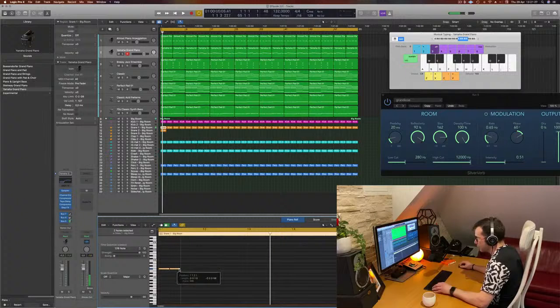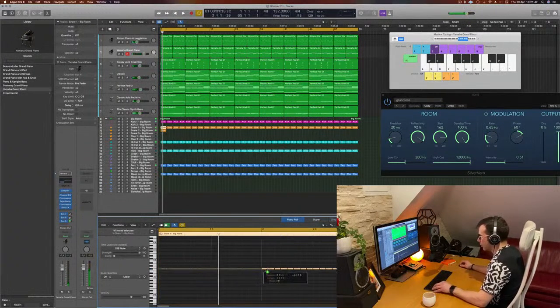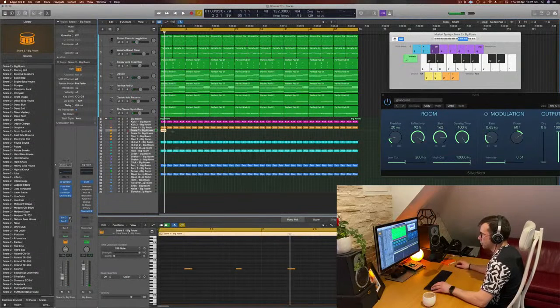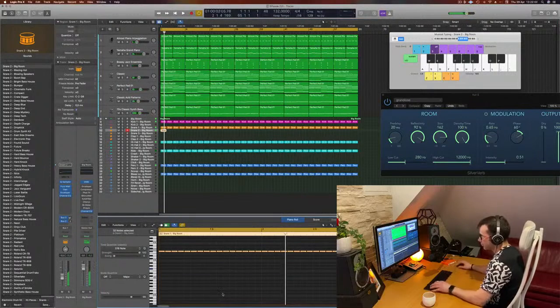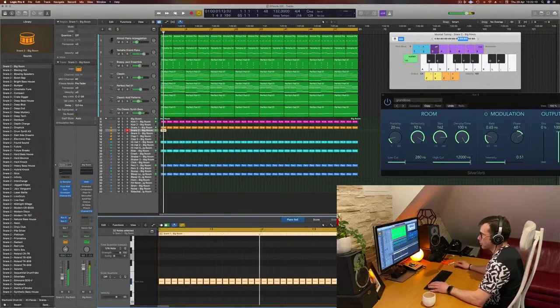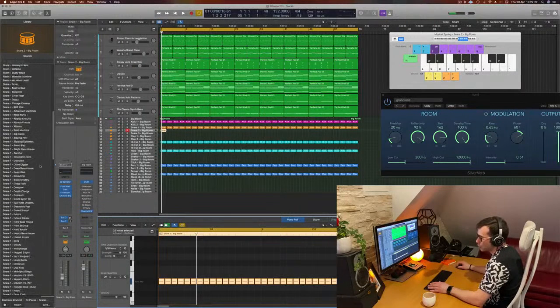Zoom, zoom, zoom, zoom. Magic mouse is very useful for that. So if I take that and I can do this. No, that doesn't work. Aha. What? Oh, it's on the wrong channel. Okay, so this goes here, this goes here. It was actually better with the other snare. So this is snare 1, big room. Yeah, it was better. So I'm gonna take the same snare as the original one. Snare 1. Big room here.